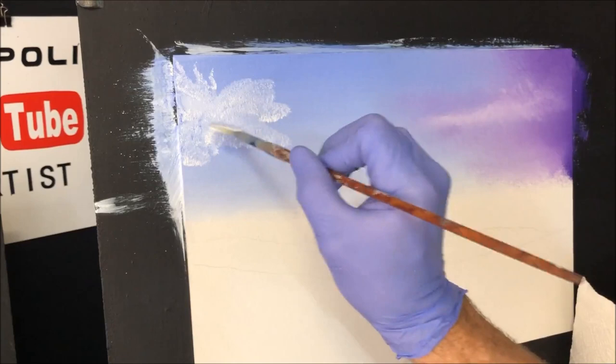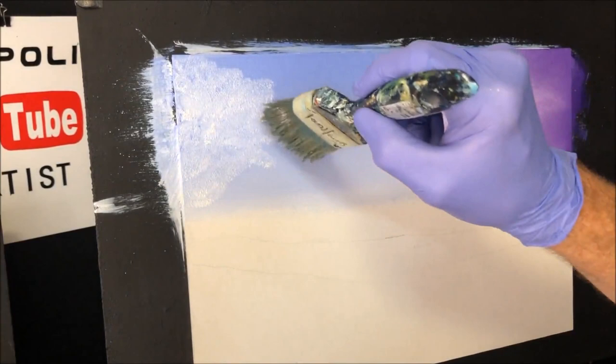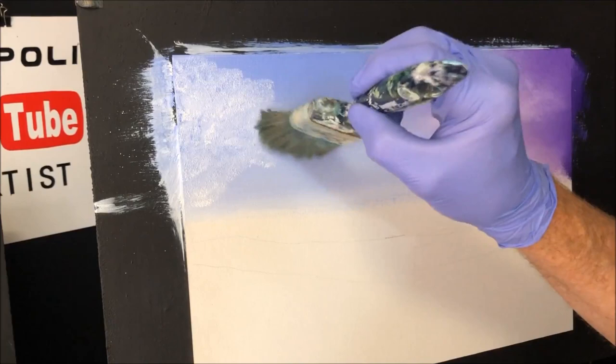Pick up your blending brush. Always as a habit, the way I blend, I have a paper towel on hand as well. Now I've done that purple side. I don't want to pull any purple into this side. No, that's okay. It's working fine.